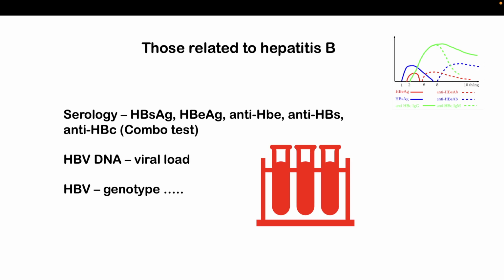Note here that there is no hepatitis B C antigen because that is not soluble in blood, and so if you see someone with a blood test that tells you it's a hepatitis B core antigen result, then they must have been doing something wrong. Hepatitis B viral DNA is what is commonly called viral load, and that can be done. And also in rare cases, the genotypes are done. This is particularly so if there are cases of resistance to treatment.